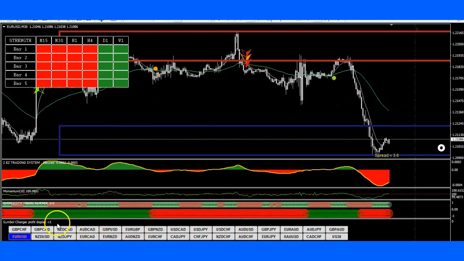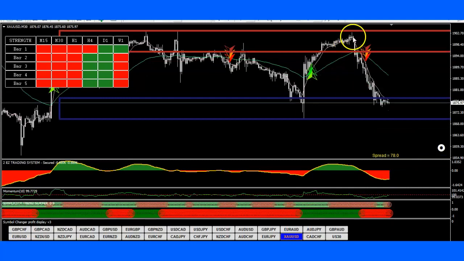Okay, so I have here how many pairs? 1, 2, 3, 4, 5, 6, 7, 8, 9, 10, 11, 12, 13, 14, 15. So I got 28 pairs, and I have gold here also. I know some people like gold. That was a good trade last week. Okay, I'm not saying I took it, but whoever took this opportunity, it was a good trade. Everything was lined up. Triple arrows, sell zone, a good cross, you know, and that was a good trade.